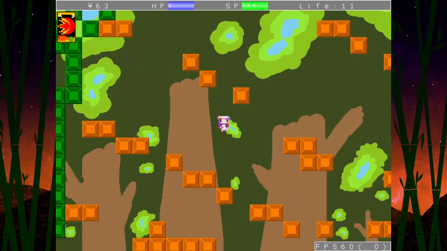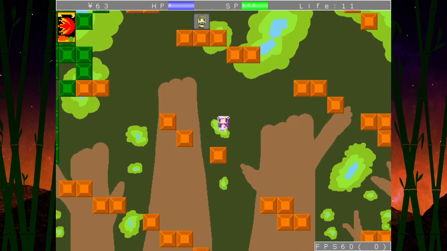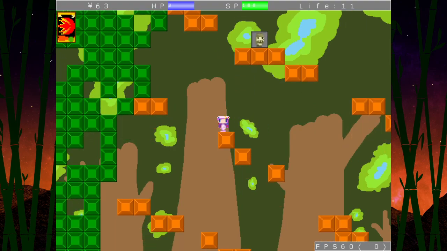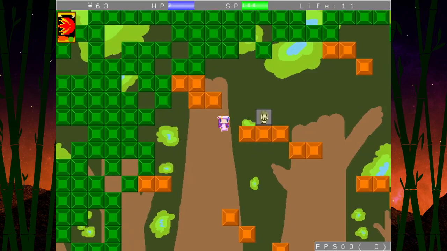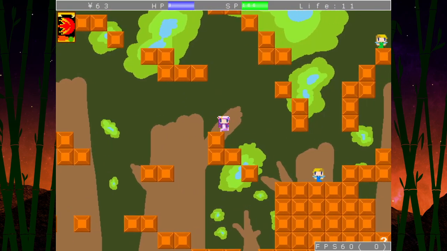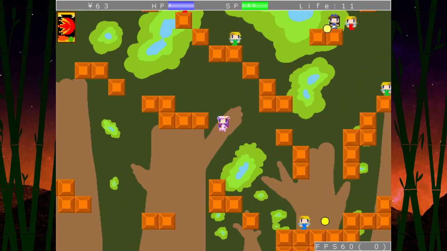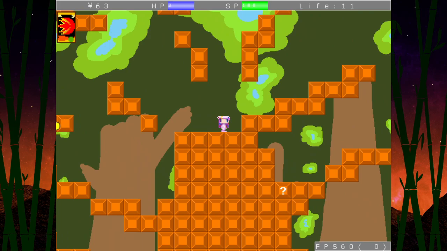What is that? Is that frog? I think I see frog. No, I don't know that it's frog. I'll get it. I got it. Easy peasy. Oh, I'm in the tree.